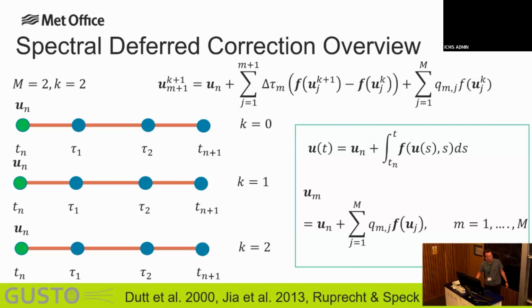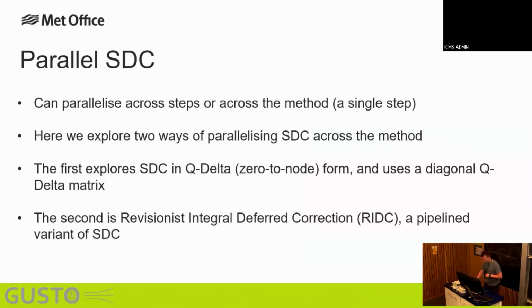Okay, so I've got a little animation that just shows what happens. Here, this is using essentially an implicit method with 2 nodes. I mean, they look equispaced, but you could say that they're Gauss-Legendre nodes in the middle, and then 2 correction iterations. So it kind of works in a sort of predictor-corrector way. So you get your initial solution on your quadrature nodes, u01, u02, and then you use the first correction sweep on it, second correction sweep on it, and then finally update it to get your solution at Tn plus 1.